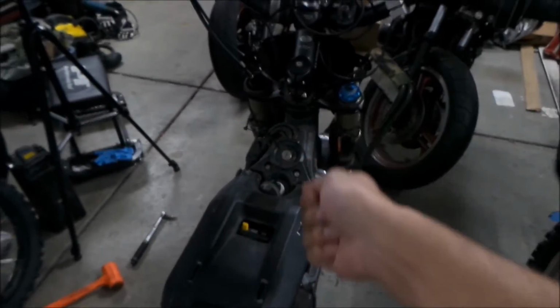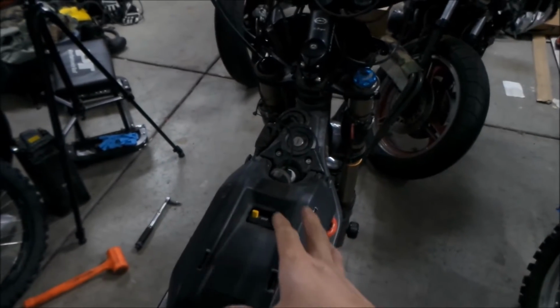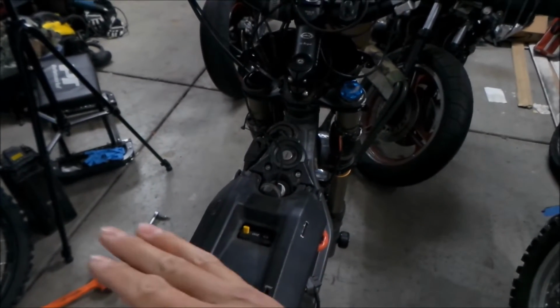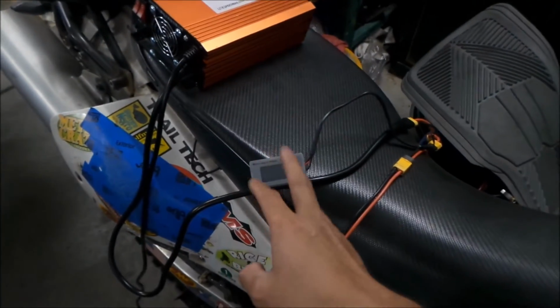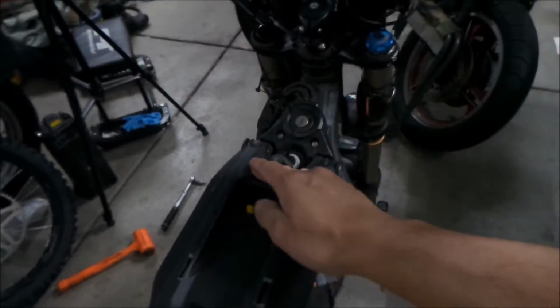The good thing about this is when you turn the bike on, it'll turn the gauge on right away, and when you turn the bike off, it turns off. So it's not going to be on all the time. That was the deal with this guy. This guy would stay on all the time, because it would be plugged into the charge port if I left it on the bike. The way I have this is it's just velcroed right here, but I'm going to try to not use that.